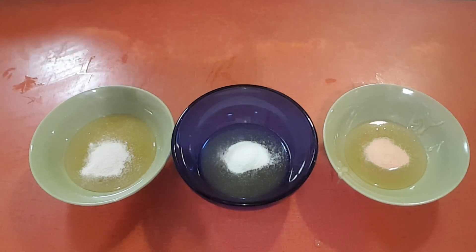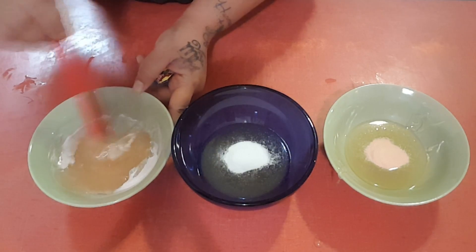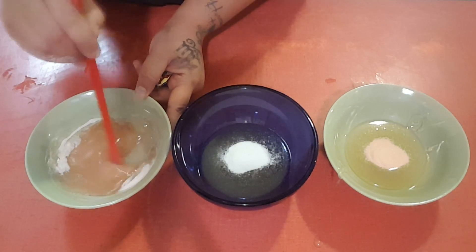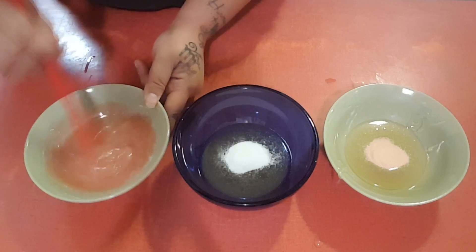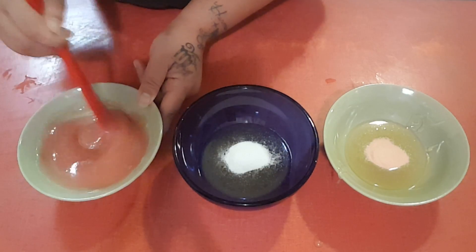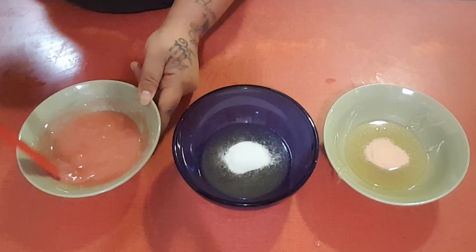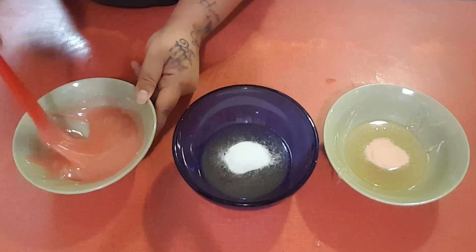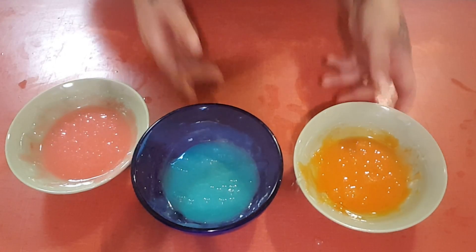After you have your Kool-Aid in each bowl, stir each one until all of your Kool-Aid is dissolved completely. You want the color to be bright and pretty, and you want the flavor to be evenly distributed so all of your candy has that really good taste. As you can see, it's already starting to thicken up, but let this sit for about 15 minutes before you try to touch it — because it is hot. Here are all three flavors mixed together after sitting for about 15 minutes; you can see they look thicker now too.